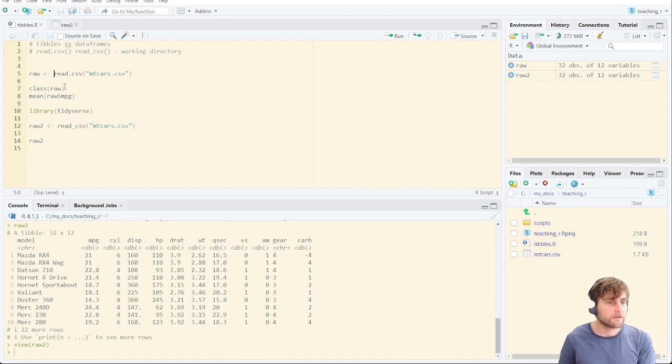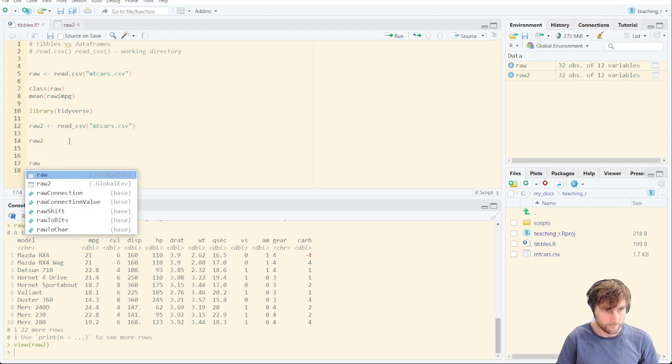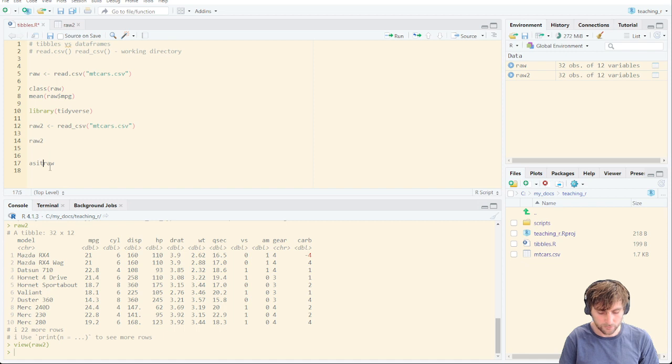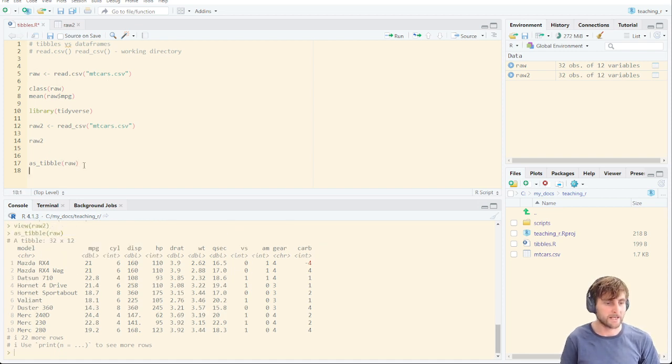And you can convert between tibbles and data frames using as_tibble. So I take the data frame, and I can do as_tibble, and now it outputs it as a tibble.